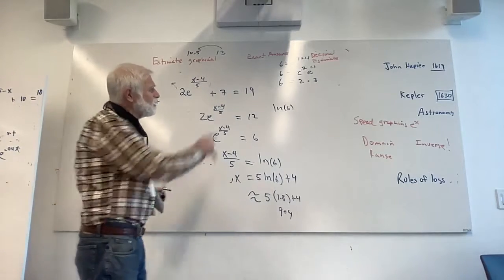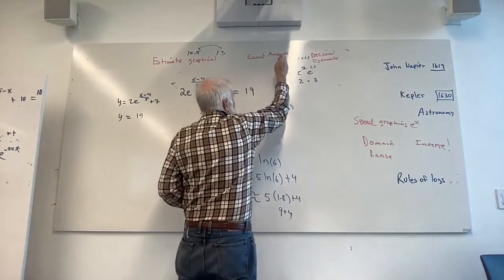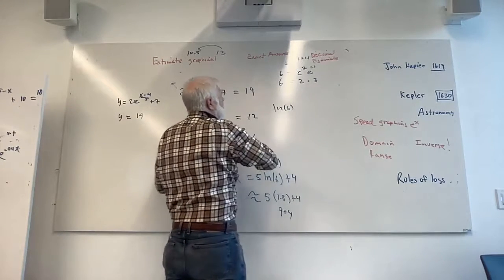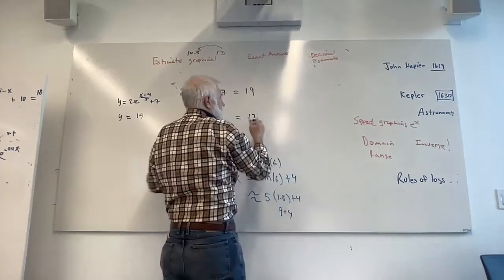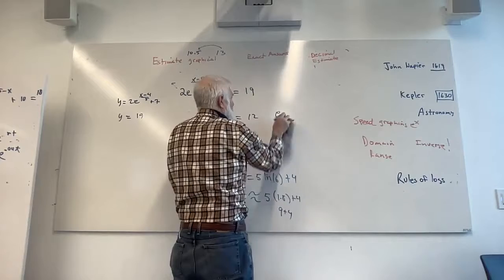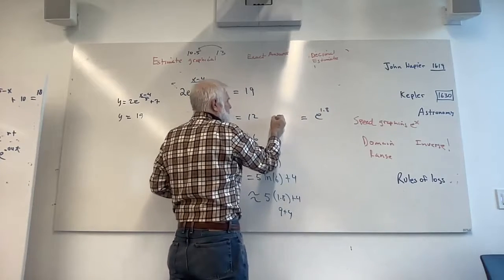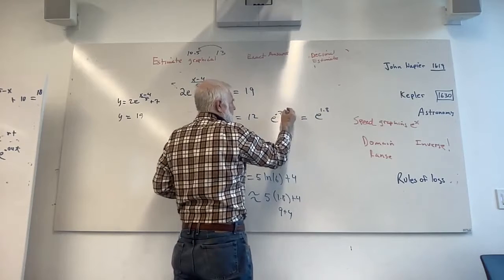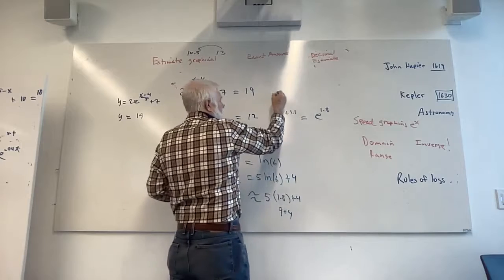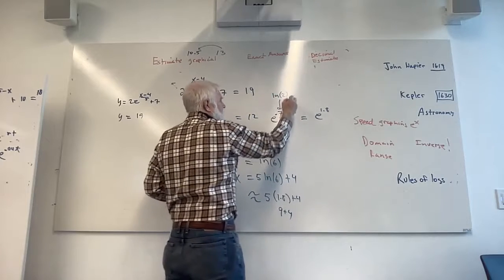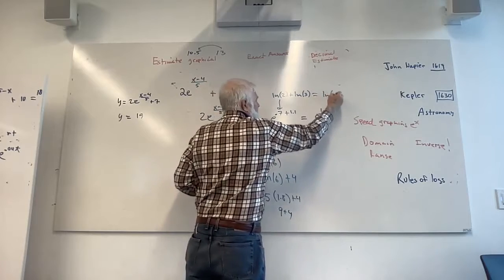You know, what comes out of this is our rules of logarithms. So 6 is approximately e to the 1.8, we said. So let me bring that line of work down. So 6 is approximately e to the 1.8, and I'll write that on this side. And over here we had 2 times 3 was e to the 0.7 plus 1.1. There we go. Well, there's another name for 0.7. It's the ln of 2. There's another name for 1.1. It's the ln of 3. I know 1.8 is the ln of 6.